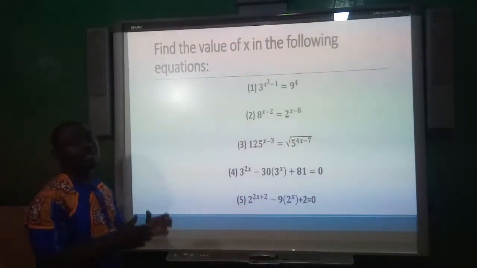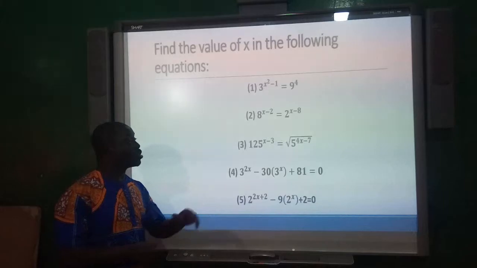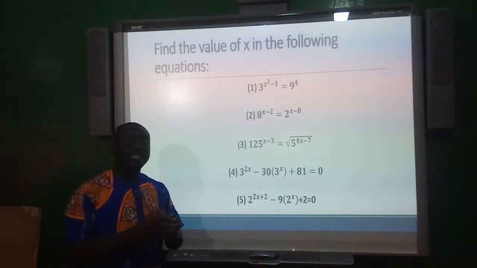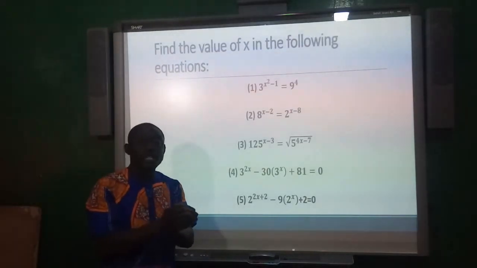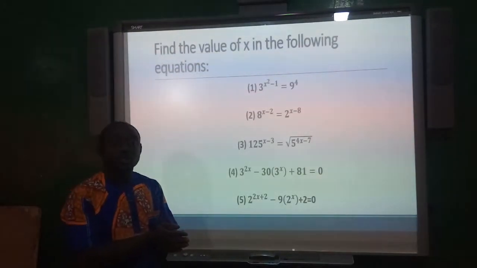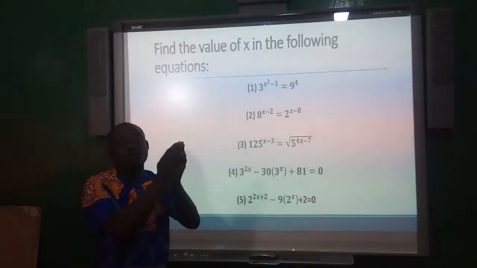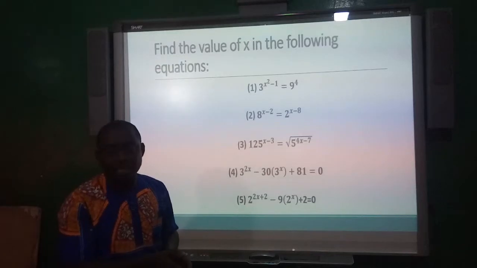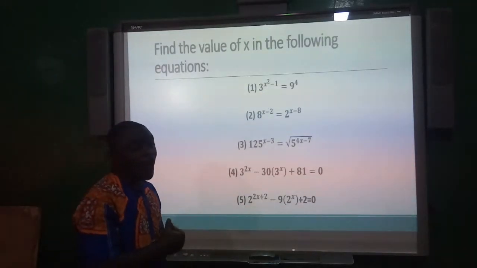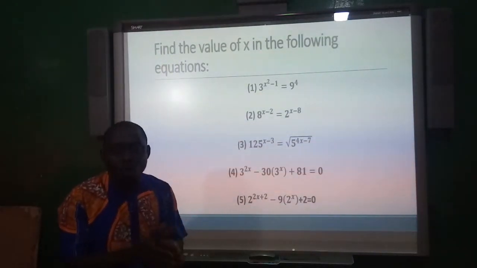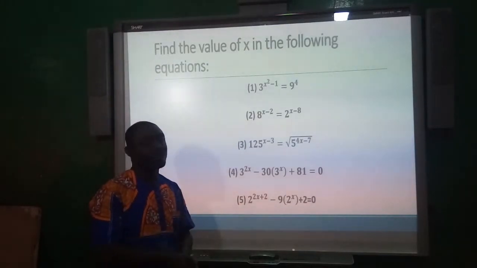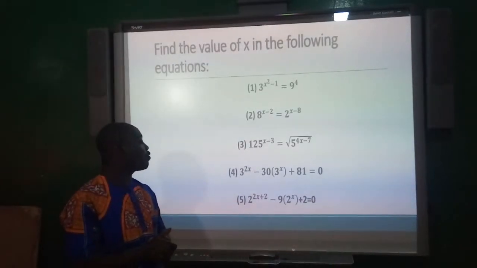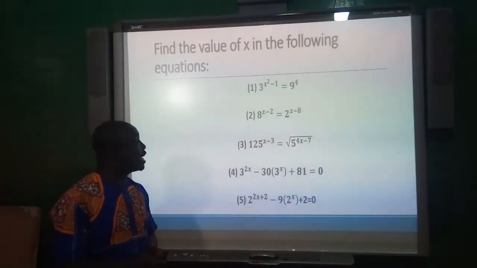So we are going to use that to solve these questions. So we have 5 questions. What it takes is, if I have an exponential equation, if it is possible, then one side will be raised to the power of one base, and the other side will be raised to the power of the same base. Then I can compare the exponents. Or I'll have exponents which are equal, then I can compare the bases. So we are going to use that idea to solve questions 1, 2, 3, 4, and 5. So let's look at question number 1.